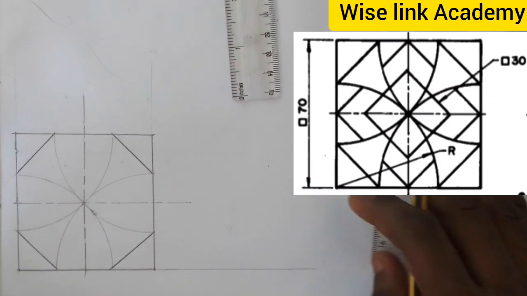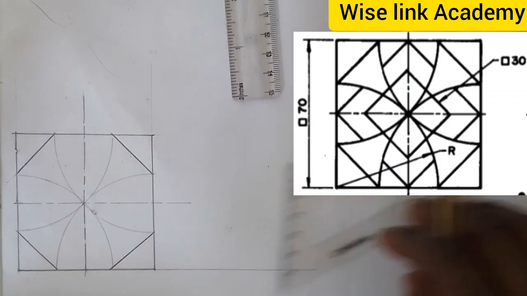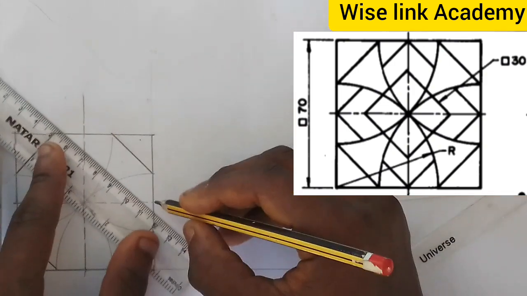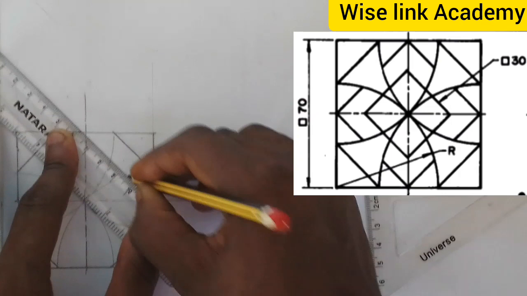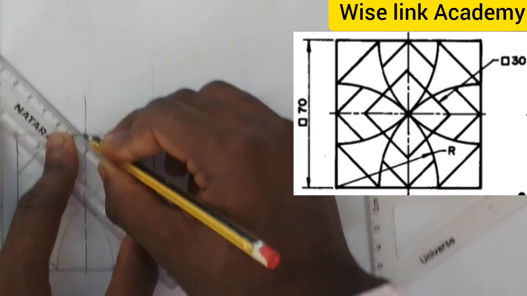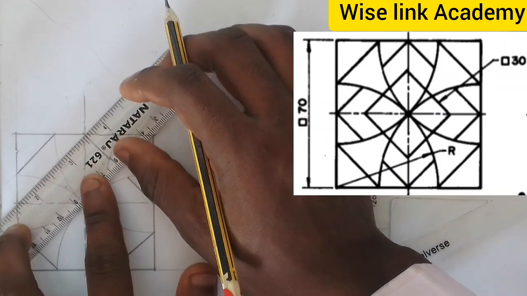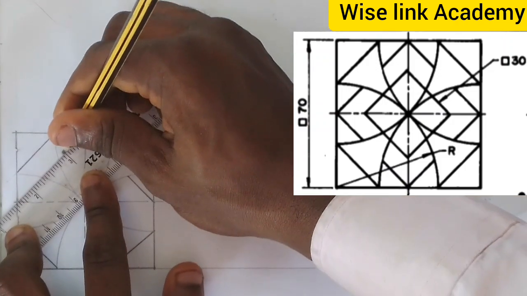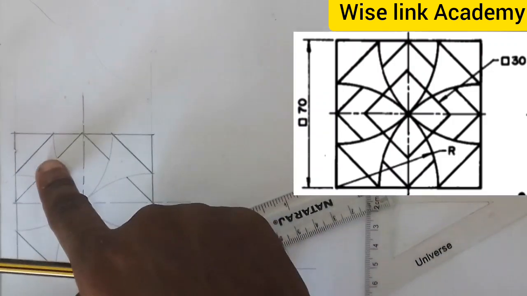Having done this, the next task here is to take my meter rule and connect this point to this point such that it must not touch the arc you have done. Take it this way, or this point here to this point, such that it will not touch that arc.